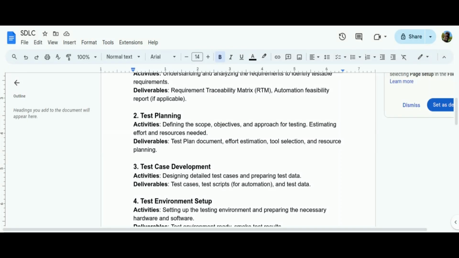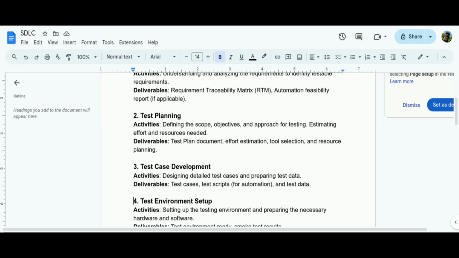Suppose company name, project name, project manager name, tester name, and which date we are testing. After that, which component we are testing, suppose sign up, sign in, product page, add to cart page, or wish list.